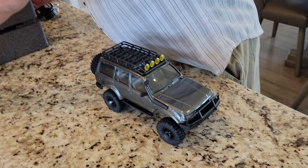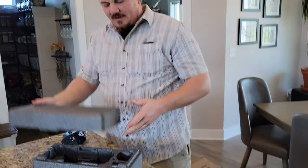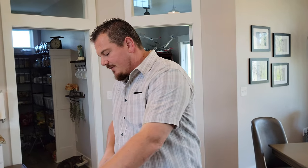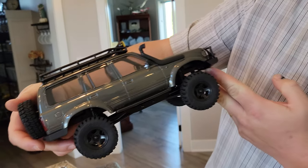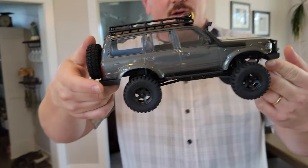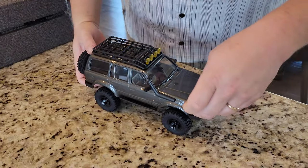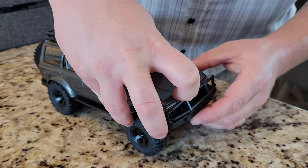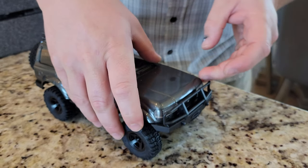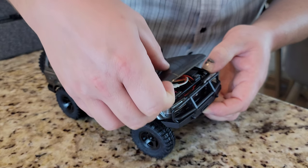If you're not familiar with the channel, it's Brian Phillips RC here. My camera crew — my wife of many years — is Megan Phillips, sometimes lovingly referred to as the camera crew. We're here to bring you guys the latest in RC stuff: fixed wing, helicopters, quads. We've introduced a little bit more on the surface side. We've always done a little bit of surface stuff but our primary focus has been fixed wing. But we really like this stuff — in fact, I've been doing it longer than I've been doing airplanes.